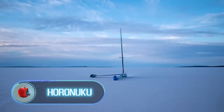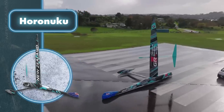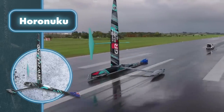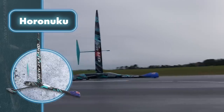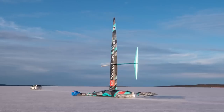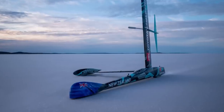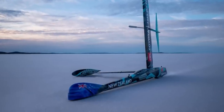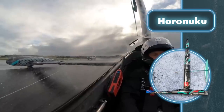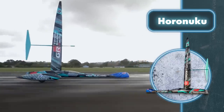HORONICU. Land yachts are also powered by the wind, but they work in a different way. These seemingly fragile structures with three wheels and a single sail can nevertheless reach enormous speeds. The modern land yacht HORONICU has been designed to make history and break the world speed record in its category. Emirates Team New Zealand designed and built it at their facility on the North Shore, Auckland. Steering the yacht is very simple, but requires considerable experience with handling wind currents. Controlling the yacht comes down to interaction with a lever, pedal, pumps, and small steering adjustments. The current wind-powered land speed world record is 126.1 miles per hour.